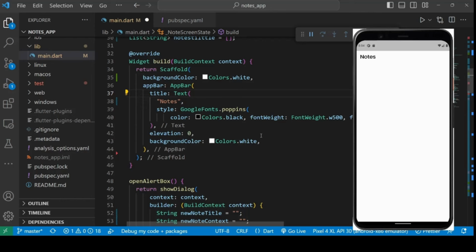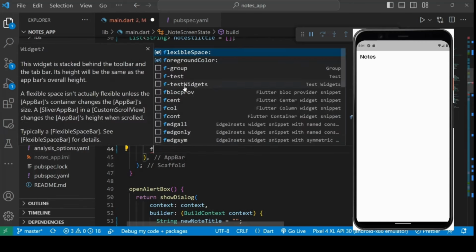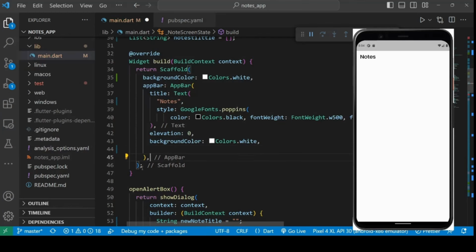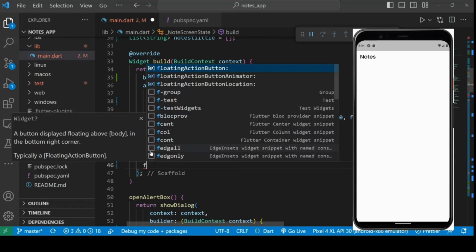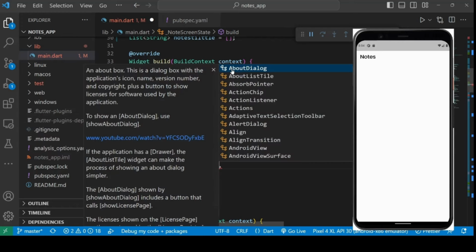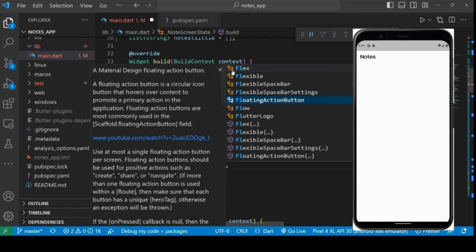The floating action button is the button which will be appearing like in the stack view, inside which I'll be calling the widget called floating action button.